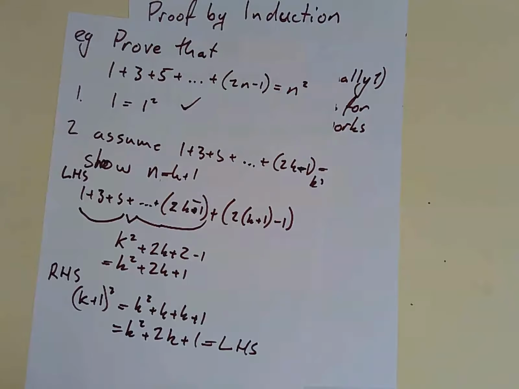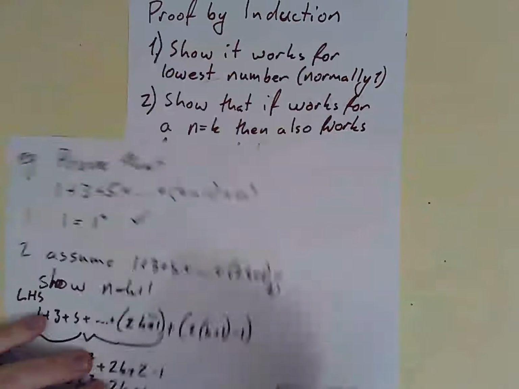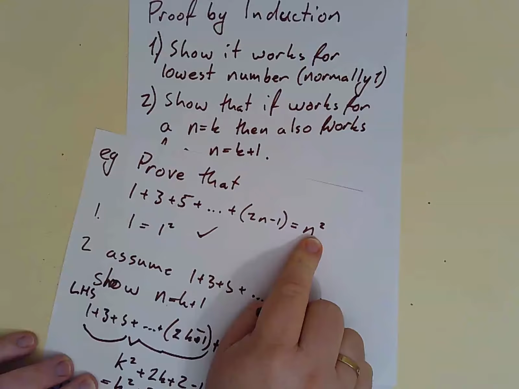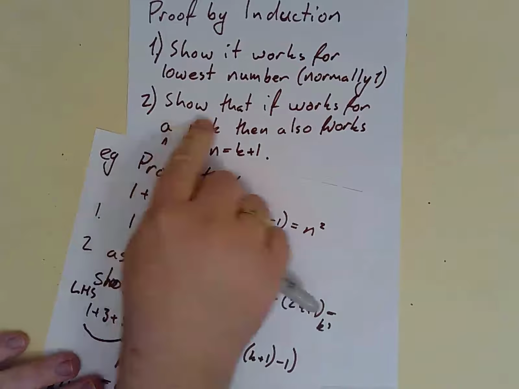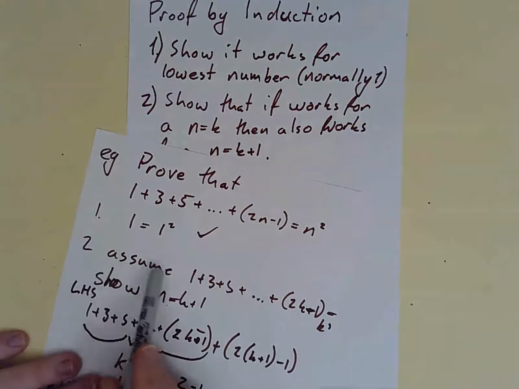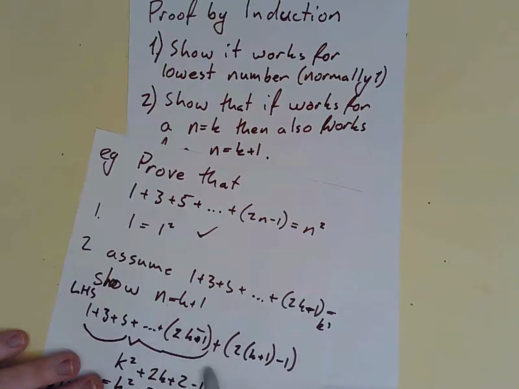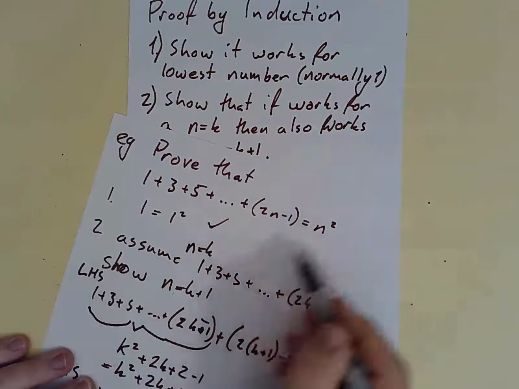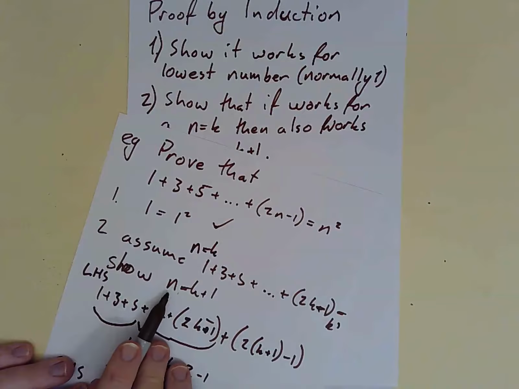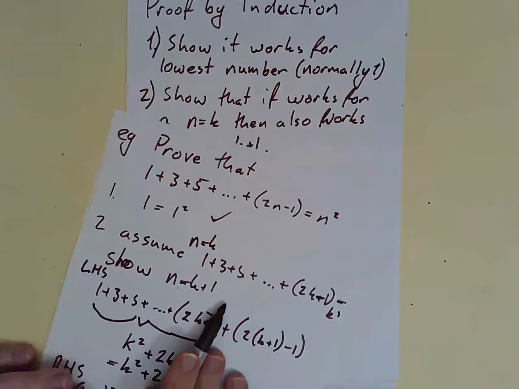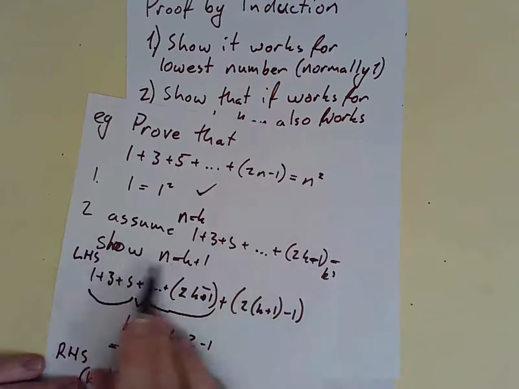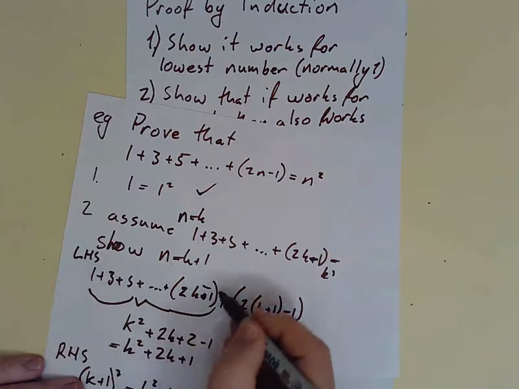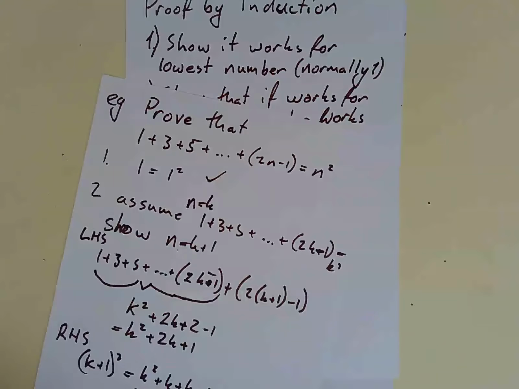So just to go over again, the basic idea is we show it for the lowest number, in this case 1. Looking here, 1 equals 1 squared. And then we do this funky thing where we assume that if it works for this, then it will work for that. So if it works for n equals k, so we're just doing the same thing but replacing it with k's, then it's going to work for this n equals k plus 1. So we write out one of the sides usually with this k plus 1, work out where the bit we're assuming is, substitute it out, and then show that it all equals up.